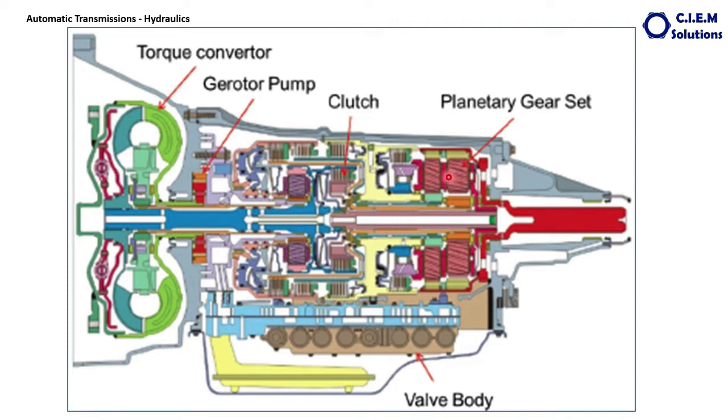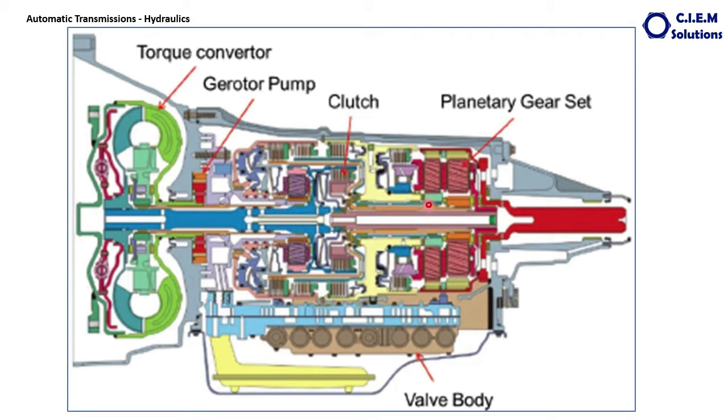As clearly discussed in the planetary gear functioning, one set of gears will act as an input, another will be a stationary member, and the third will be an output member. That is how the power is transmitted. But what engages the desired planetary gear here is the clutch plates. Engagement of the clutch plates holds one of the three components of the planetary system.